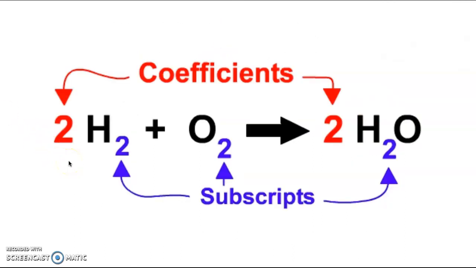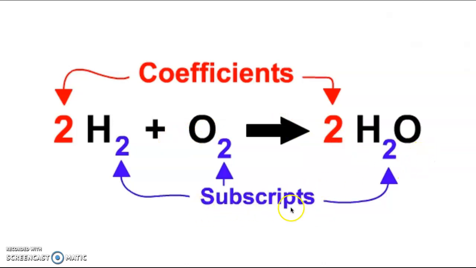Notice in our chemical equation, we've got two types of numbers. We've got these big numbers to the left of our molecules called the coefficients, and the small numbers down to the right of our molecules called subscripts. Coefficients tell us how many molecules we have for each substance. So this means we've got 2 hydrogen molecules. No coefficient means there's 1 molecule here. And this 2 means that we've got 2 water molecules.